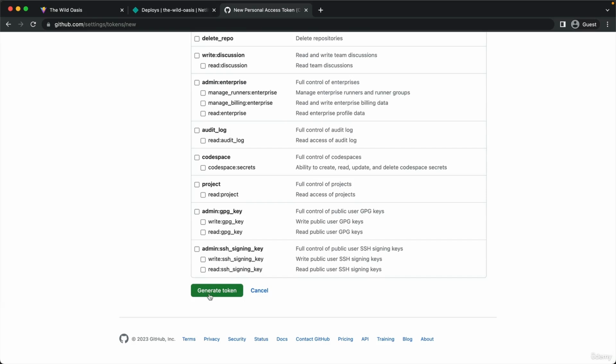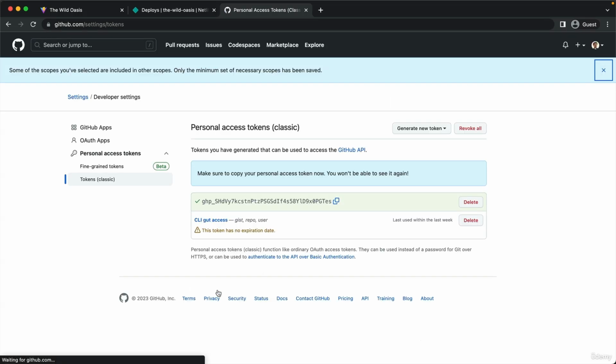And so then let's click on generate token, which I'm not going to do because I don't need it. Or, well, maybe I will. So let's generate this token. And of course, I will, after this video is finished, delete it immediately. But what you need to do now is to copy this and store it somewhere safe. So as it says here, you won't be able to see it again because this here is now basically just like a password. So you need to treat this as a password. And again, you will need this to connect the remote repo with your local repo.